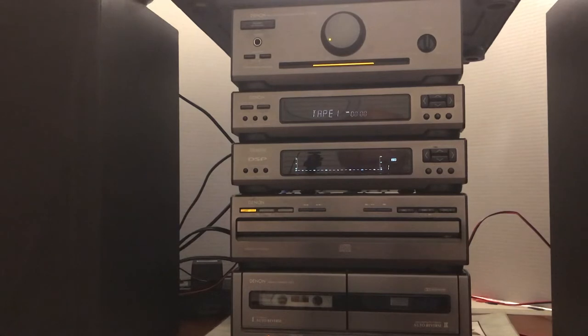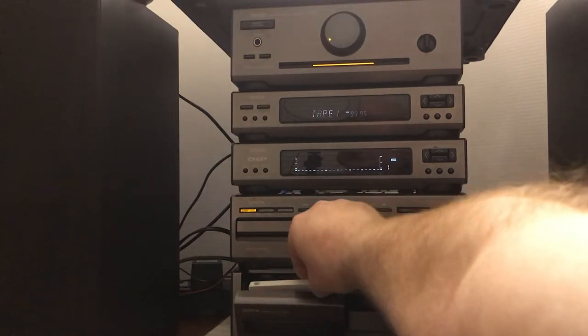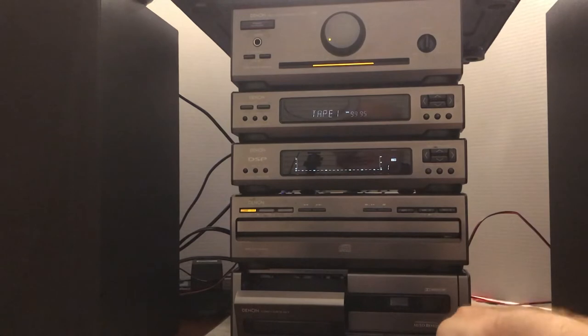You can select discs either from the CD changer itself or from the remote — of course it's easier with the remote. The two-cassette deck plays really nicely. I'm going to put on a tape here; I have a tape in deck one so I'm going to play that. You can also auto reverse it to play the other side of the tape, and of course you've got your fast forward and rewind. About the only other thing you need to do manually is if you want to change or add cassettes.